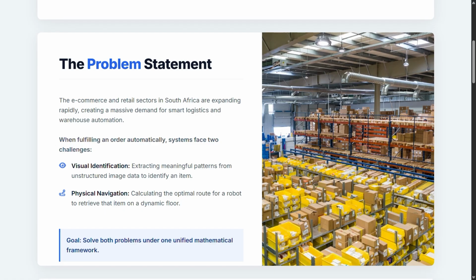First, extracting meaningful patterns from unstructured data, like identifying an item strictly from an image. Second, calculating the optimum physical route for an automated robot to retrieve that item on a busy warehouse floor. Our goal was to solve both problems under one unified mathematical framework.